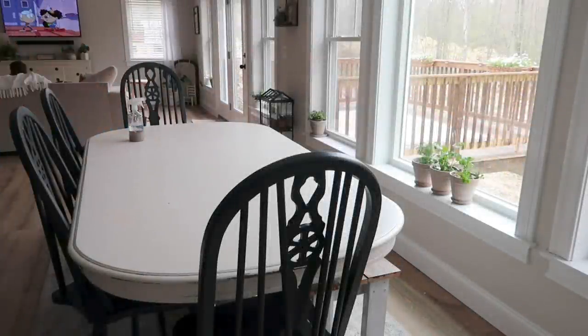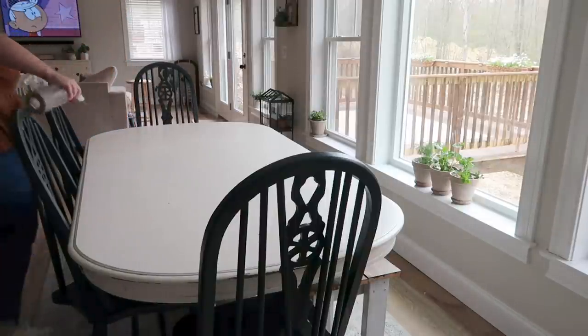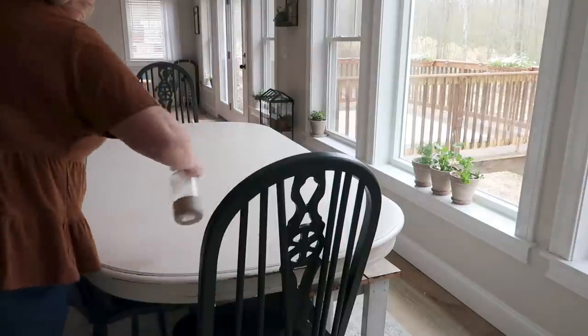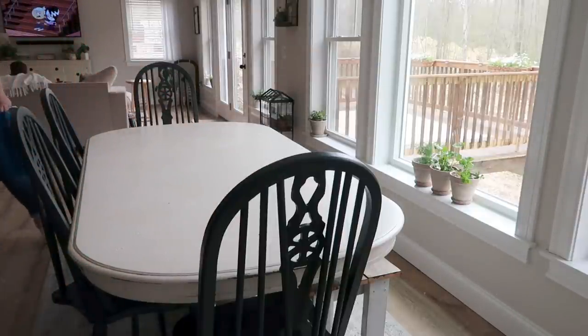Next up, we are moving into my dining room. Just going to work on cleaning off my dining room table. This table gets used multiple times in a day when we're home. So I shouldn't say multiple times. It's literally used all day long. So just have to clean this off.